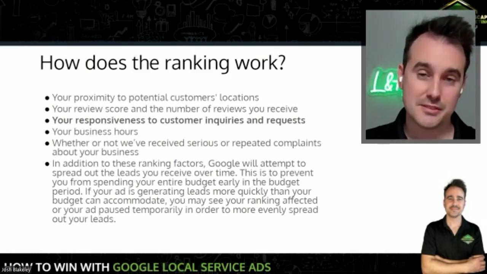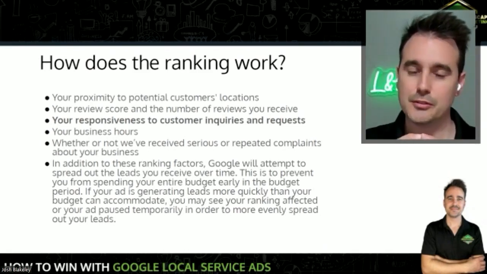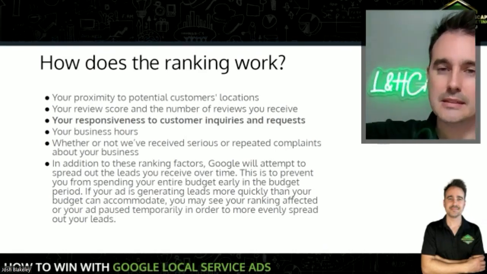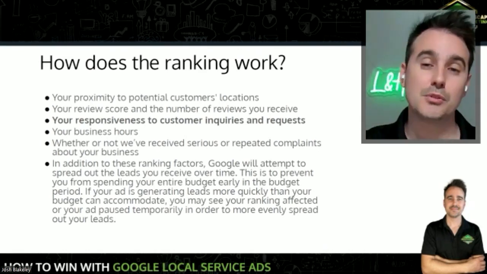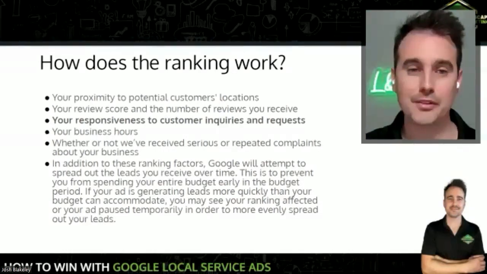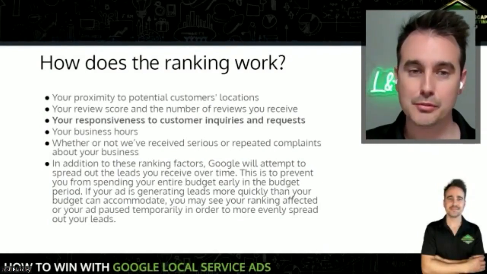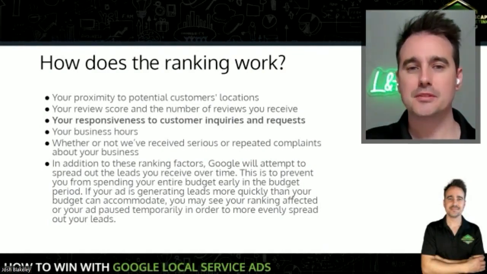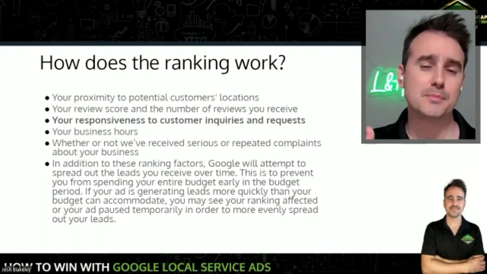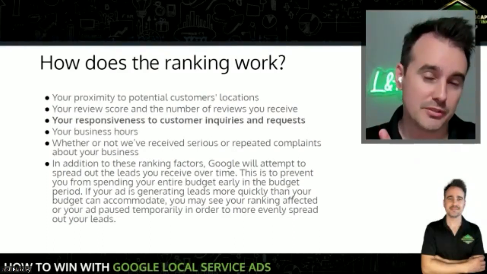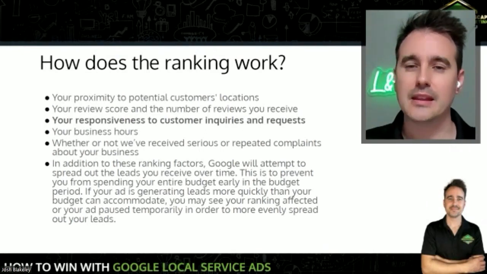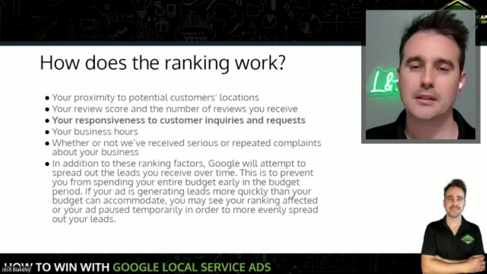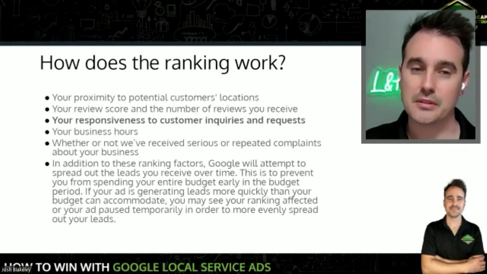So it's best to target your immediate vicinity here. If you're going after areas that are 30 miles away, for example, there are other more local businesses up there that are likely going to get shown before you, unless it's an extremely low competition area. Now, the review score and the number of reviews that are coming through are a factor there. The biggest factor we're seeing is how responsive you are to customer inquiries and requests. A lot of that, if you're doing the call-only component of it, is making sure you're getting that phone call answered, because the phone calls are tracked through the system, and making sure that you're helping get those into sales and then helping the customer out.